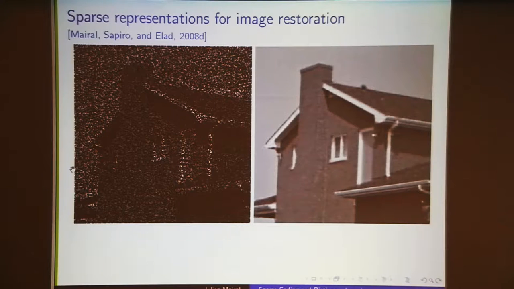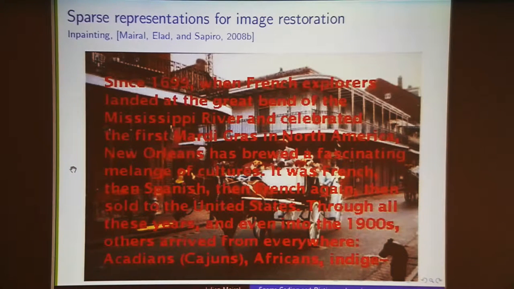And there are lots of applications of sparse coding. These come from Julien Mairal and from other people. So things like image denoising. The basic idea of using sparse coding for image denoising, and you might hear about this from Rob Fergus as well, is that you take a patch and you find the closest reconstruction of this patch that is also sparse in the sparse representation, and then you use the reconstruction. You do this over all overlapping patches and compute the average, and it does a pretty good job at reconstructing the image.